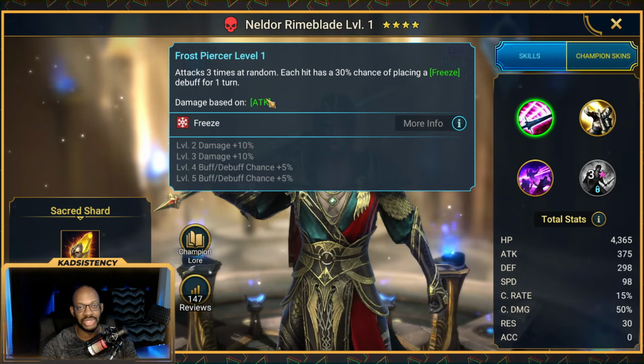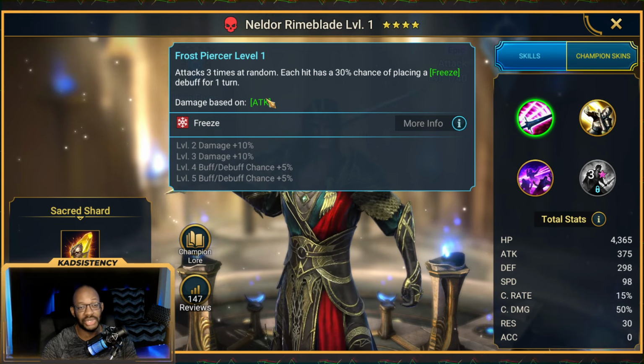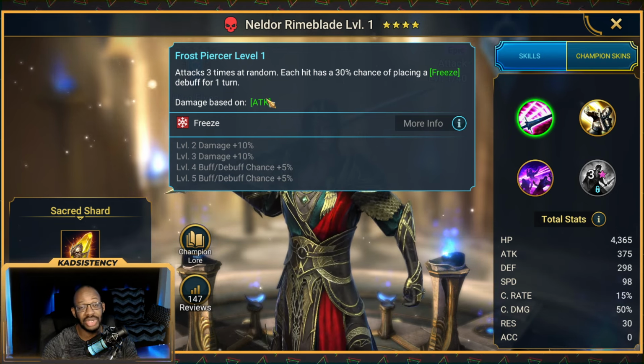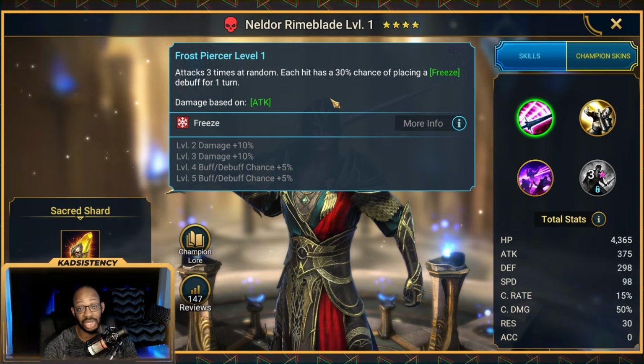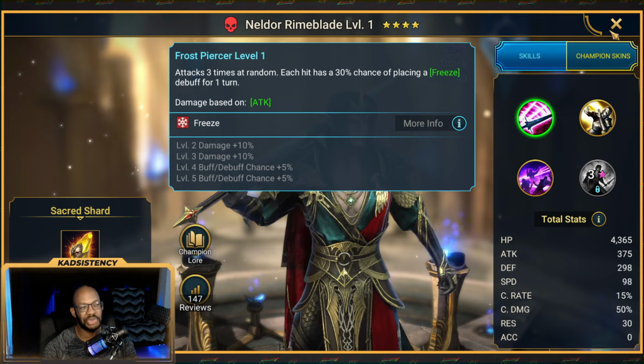So even if a Newt goes in with A1 and tries to place freeze 3 times, even though it's blocked, it still counts as an attempt to land the freeze, and so he'll still proc the passive and potentially go in there with the A1 and add 3 extra hits. So super solid, super happy with that.